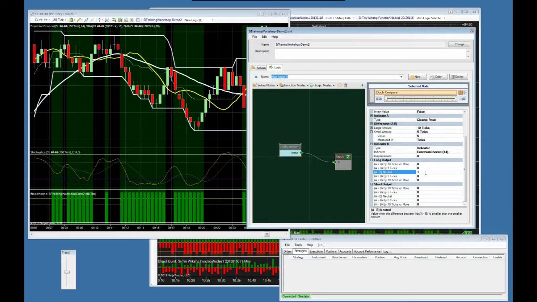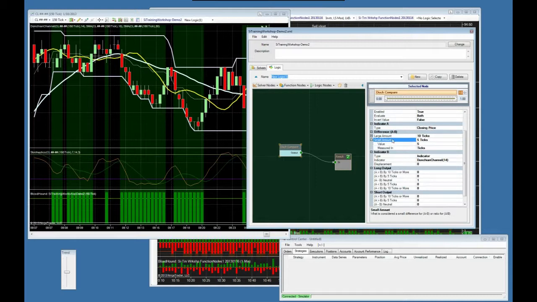In other words, they have to be equal. But we can define this neutral value to be a 5-tick range by setting this small amount to 5. Does that make sense? The large amount doesn't actually do anything in this case.